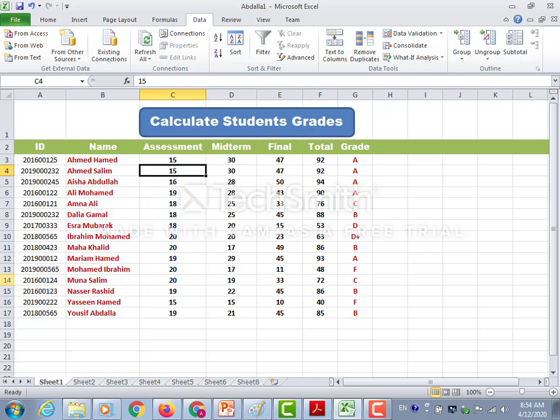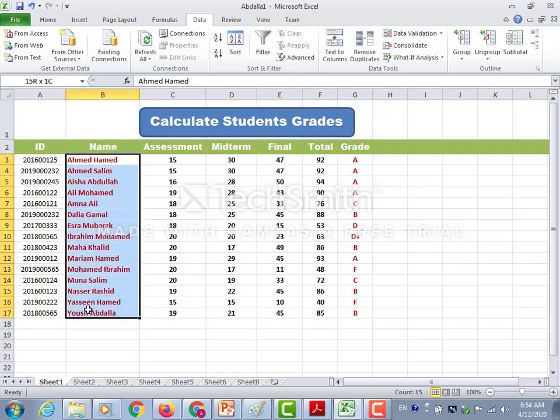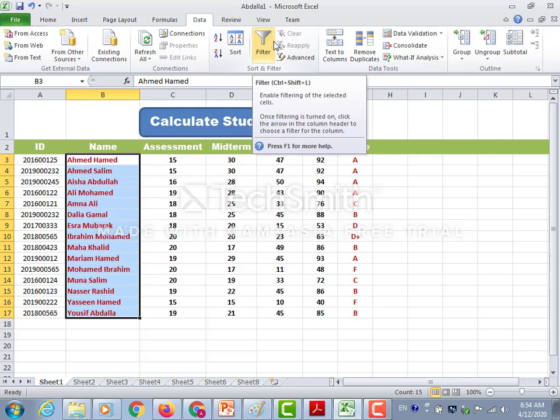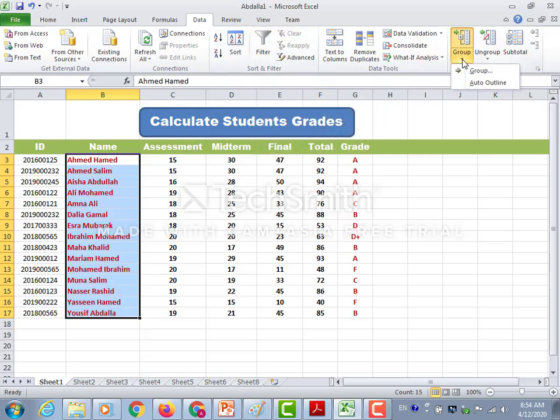In today's lecture, for example, I want to group the data. Grouping data means putting similar data together in one group. For example, I want to group the names. Highlight all the names, return back to Data and select Group.